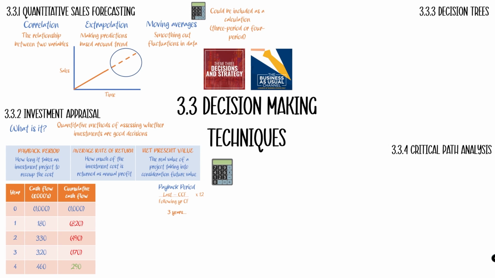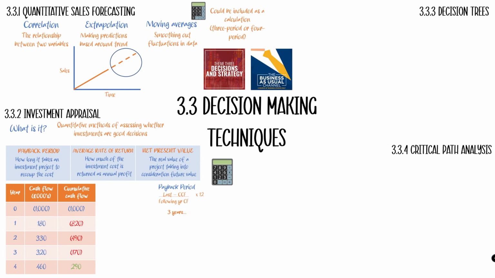Well, this is where we'd use that little formula I've got on there. It's not the most scientific formula. It's not the easiest one to remember, but the concept of it effectively is at the end of year 3, how much money do we still have to make in order to reach that point where we hit 0? And the answer is 170. So that's our last negative cumulative cash flow. How much do we make the following year?